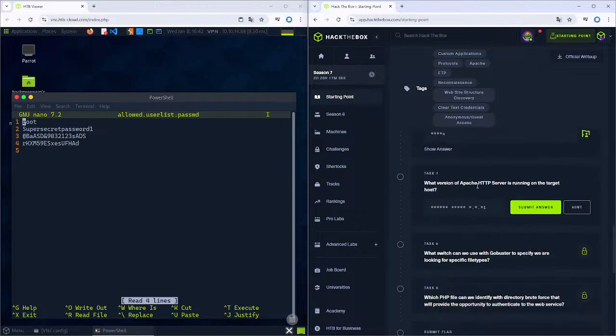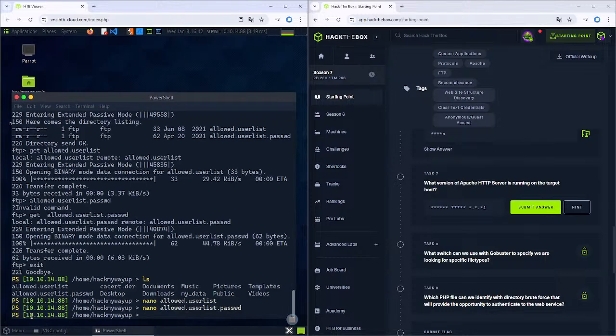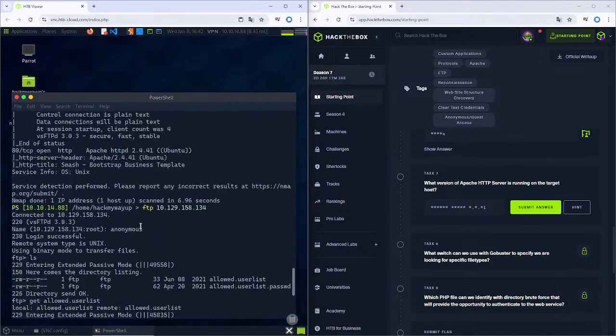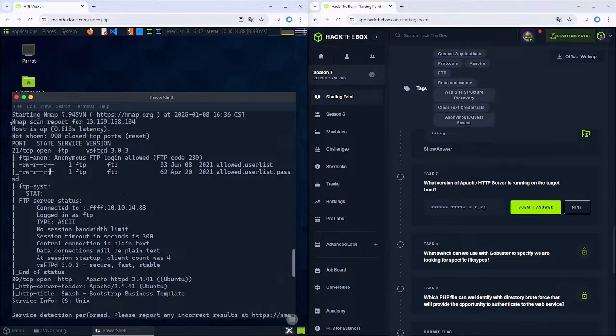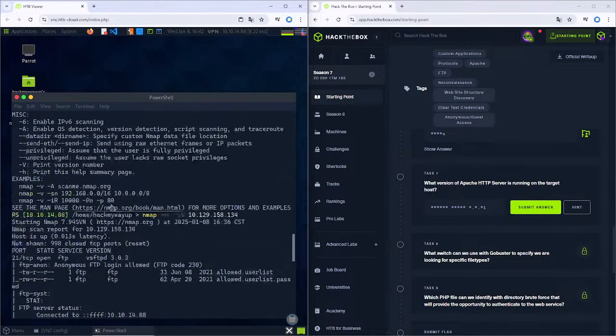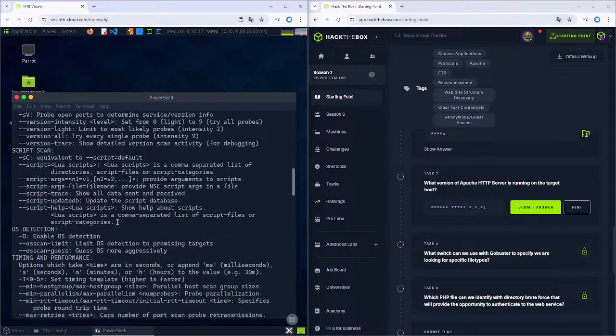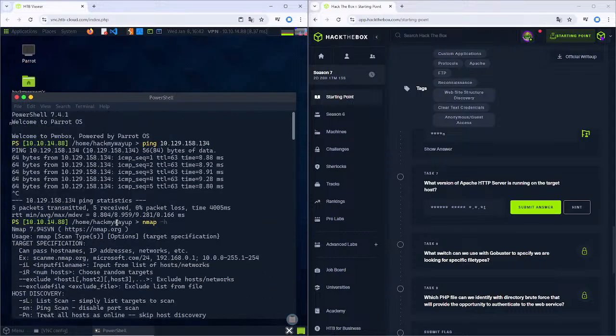What version of Apache HTTP server is running on the target host? Okay, actually interesting. So we're gonna exit. It exited. So let's scroll up actually to look at this. We have to go all the way up to the nmap scan.